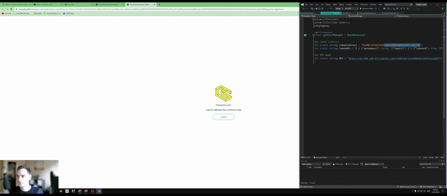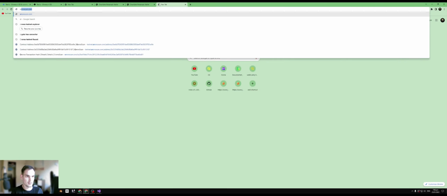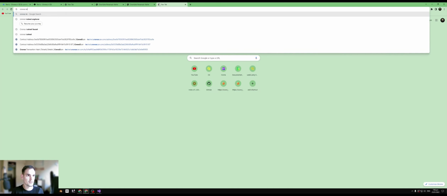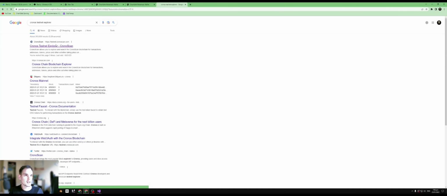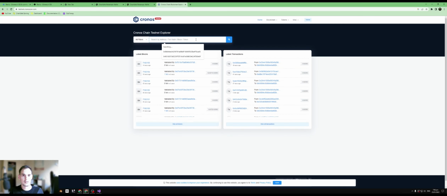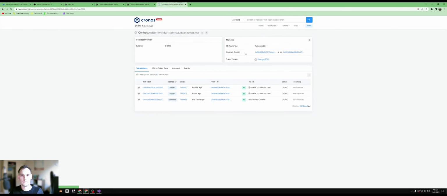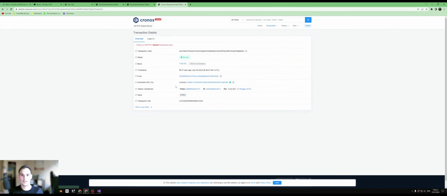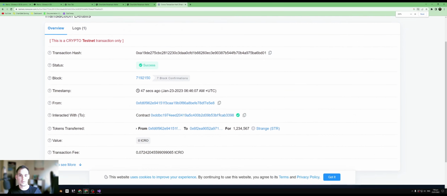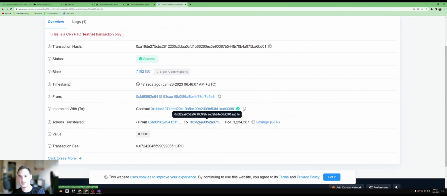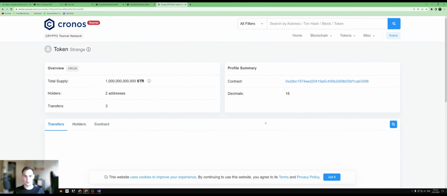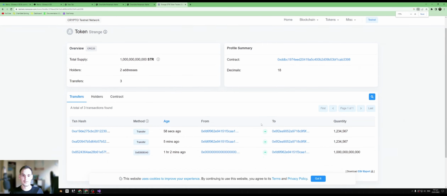Contract manager, we'll grab the token contract. Whoops, that one here. Come on. Cool, there's a transfer. There we go. So we made a transfer. I'll just zoom that in, sorry. We made a transfer from my account to my test account for 1, 2, 3, 4, 5, 6, 7 strange tokens. And of course, you can actually have a look at your token on the Explorer as well if you want to see it. Oh, actually, the other one did go through.